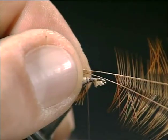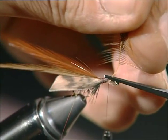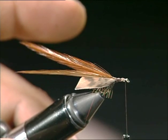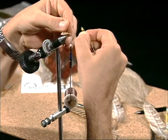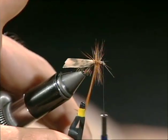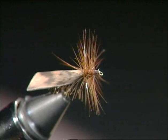Now complete this sedge with a thick neck made from two hackles, with fibers that must be longer than the shape of the hook. Tie them in facing backwards, and trim off the excess. Then use the pliers to wind them on up to the head. First one. Then the other. This is how your finished sedge fly will look.